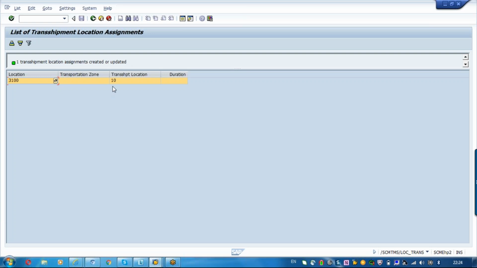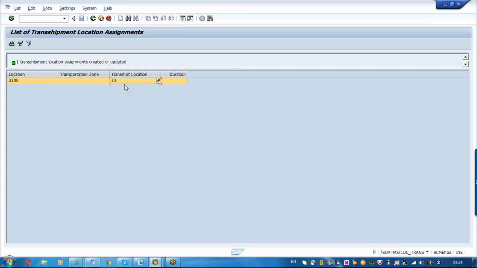When it approaches this location 10, from there it will go by a carrier container to the customer place. So this 10 is nothing but a transshipment location where the loading and unloading is happening from a truck to ship. So from 3100 to 10, it is going via truck. From 10 to CU302, it will go via container with a different carrier and a different freight order.